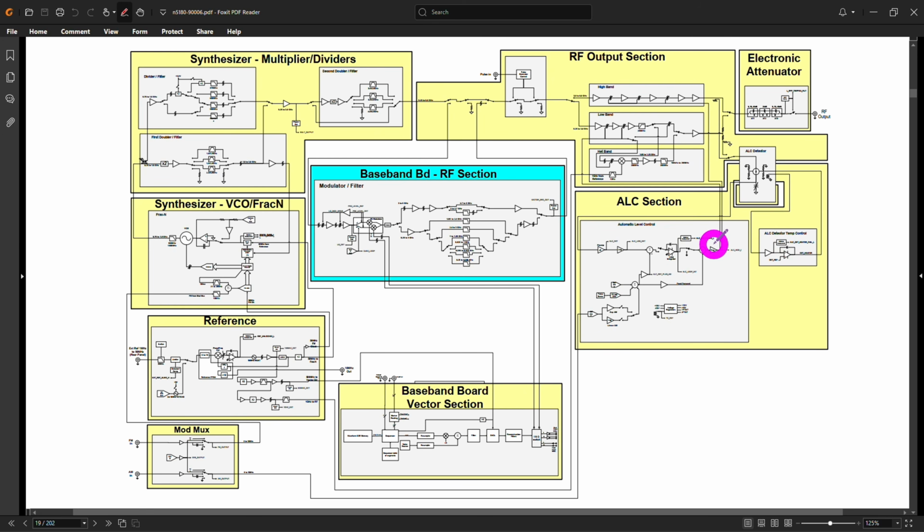The ALC is probably working because we saw that it is producing a very, very nice flat output, so this section is okay. Then when you run the self-test on this instrument, it's going to generate a whole bunch of errors, including errors on the ALC. And that's because when the output disappears, the ALC just simply saturates, and it thinks that it's not working. But in reality, there is no signal. So most of these problems that we see, they're all essentially related to the fact that the synthesizer gets unlocked. So we really need to dive in and understand how all of these things work together.